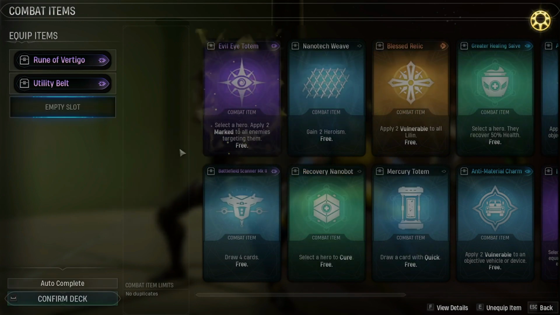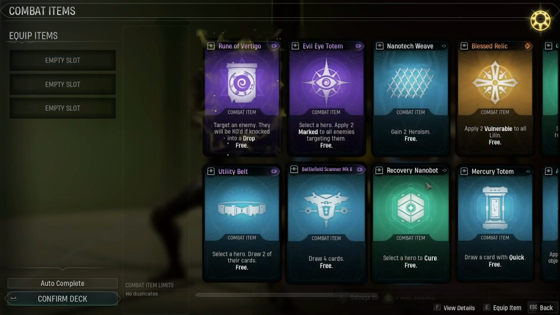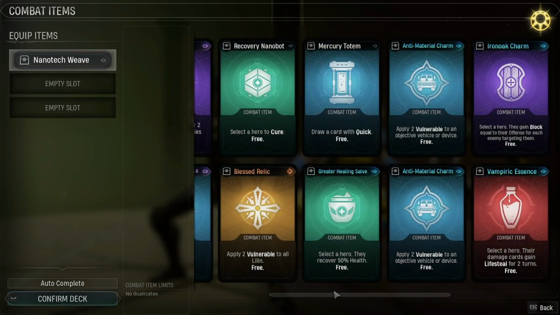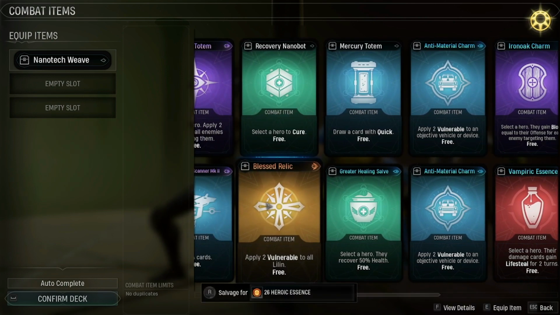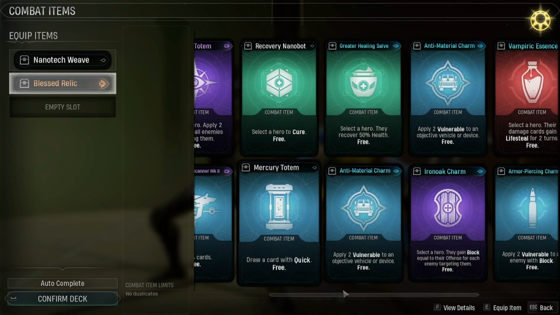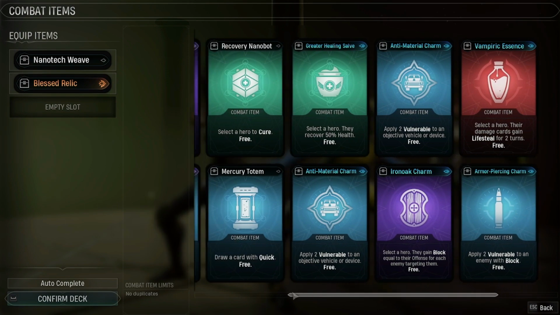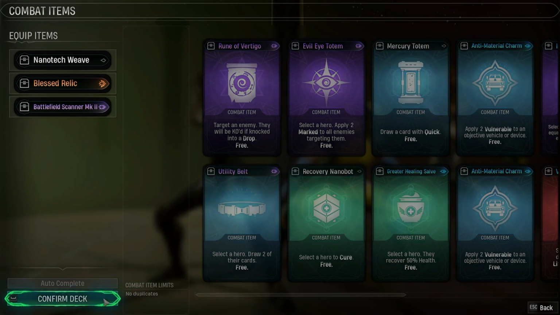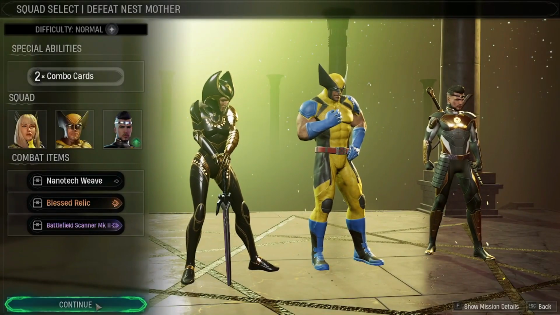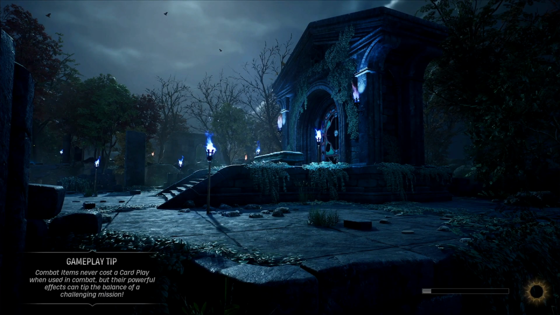I want to save that for the big one. Rune of Vertigo. We don't need a Rune of Vertigo. I think what we want are this. Didn't we have an additional... Oh, also, too vulnerable to all Lillin? Not a bad thing. Armor-piercing charm. But are we gonna need it? We don't know that. Draw 4 cards. Okay, we're gonna try this. Ileana doesn't get to do much, and she is going to be in the next story mission, so let's make sure she's got a little bit in.